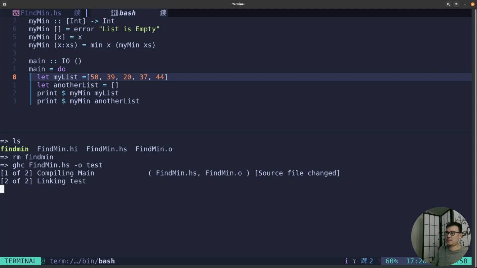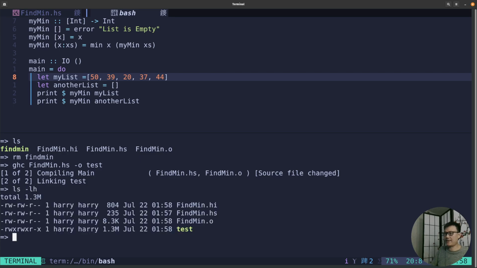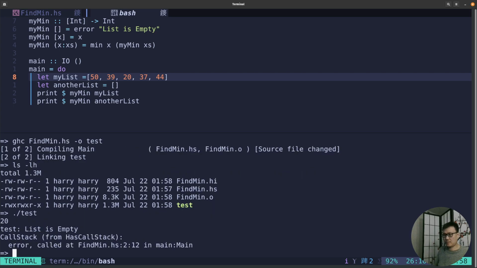We'll just put test. So make sure we have the binary file. Let's run a test. So from the list, what's the minimum number? 20. So the result should be 20. And my other list is empty. It should print the error message there. 20 and the error message there.